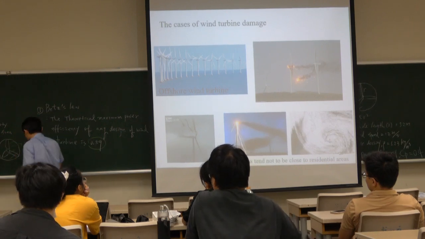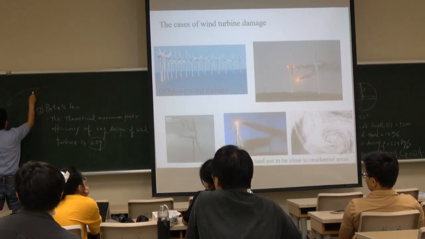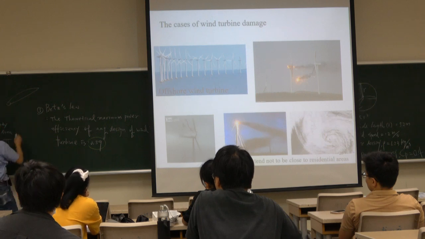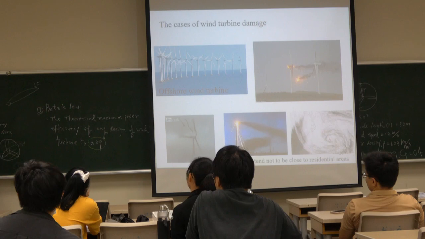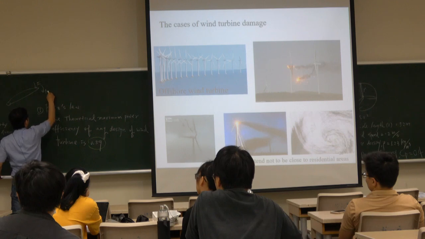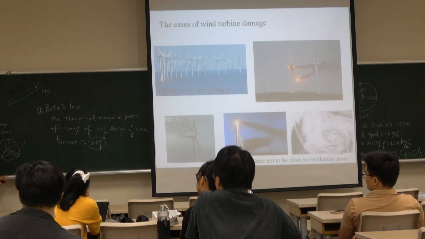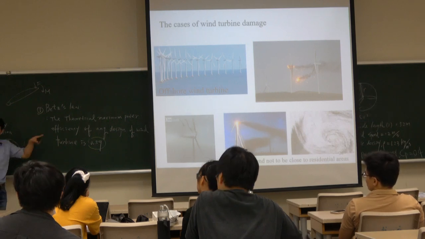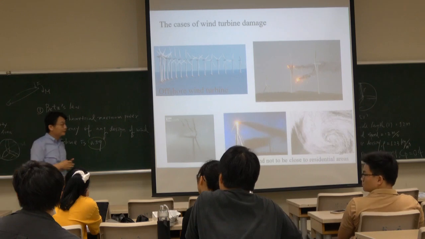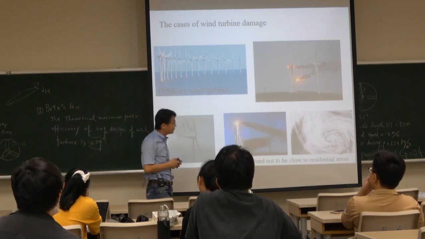You can see this is a blade. You have the force on the blade, and at the angle of the blade it could create a huge moment, so it is easy to damage. But compared to this, the solar cell is a panel, so there's no such issue.